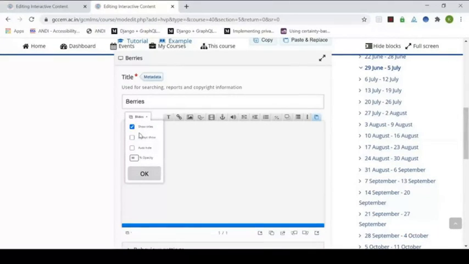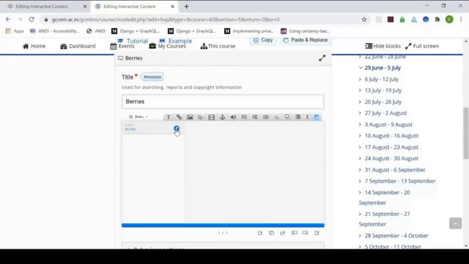Show title option is selected by default. You can also select the always show checkbox. This is going to display the list of slides that are created by us. This will also enable us to change the title of the slides.